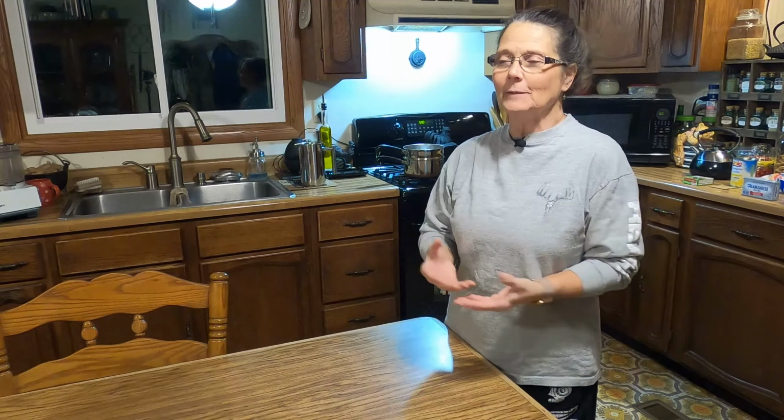And what it is, it's kind of a Jell-O salad. It's whipped, it does have cream cheese in it. And the nice thing about it is you can use it as a side dish along with your main entree, or you can serve it as a dessert.